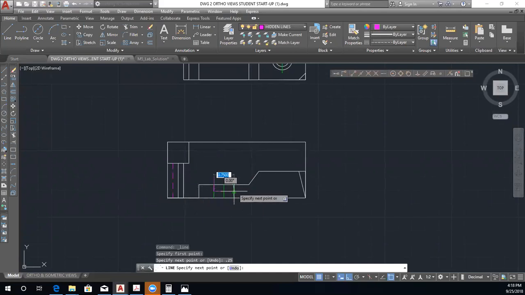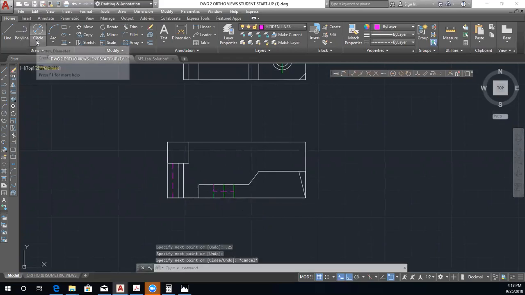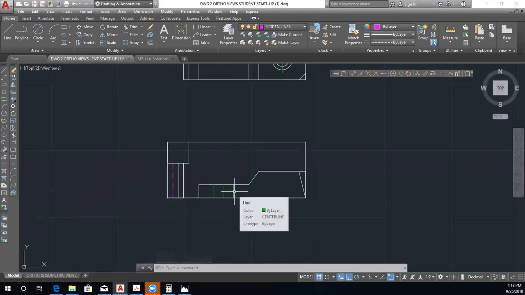And then we can just go over here too, to have the center points of the circles. Oh, we're actually not doing the center points, I'm sorry. Okay, so we have the center lines for that, and then we just need to offset from the center lines. All right.